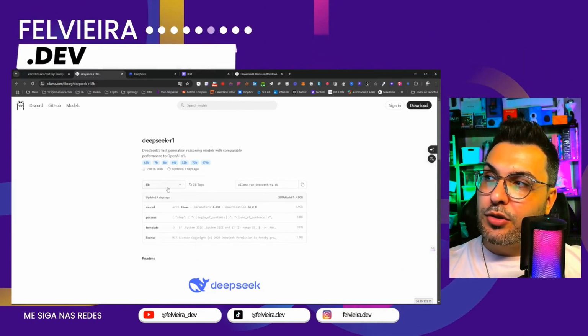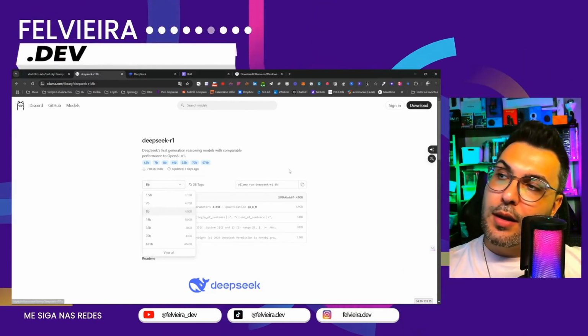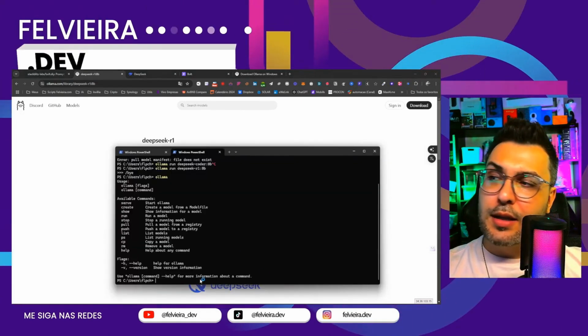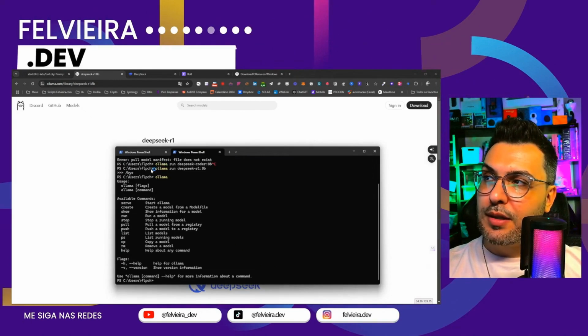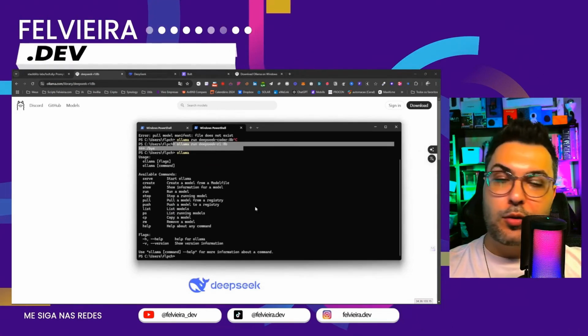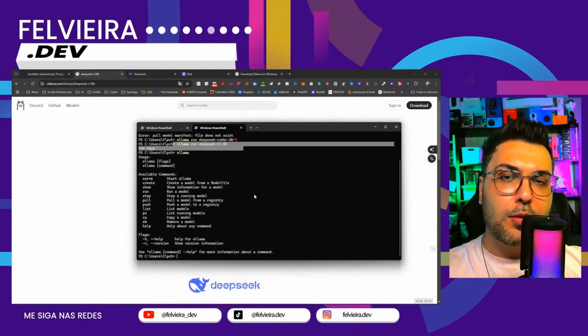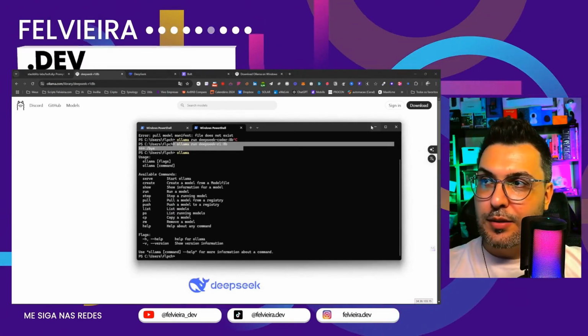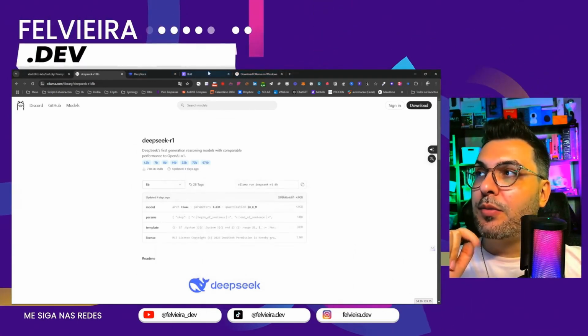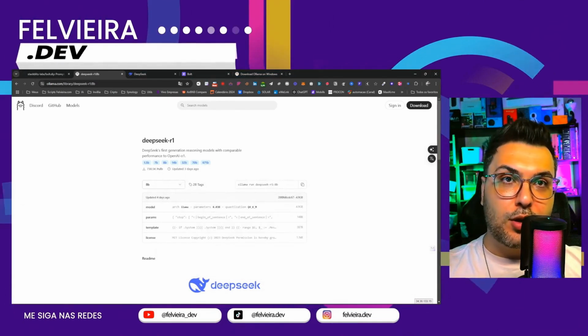Here, you choose on the left side which one you want and click here to copy. Just paste it in your terminal. This command that we copied will download the model to your PC and launch it. It's up, that's it. It will minimize here. It's already running there in your Ollama. There you go. Great. We will go back to Bolt, to Cursor.